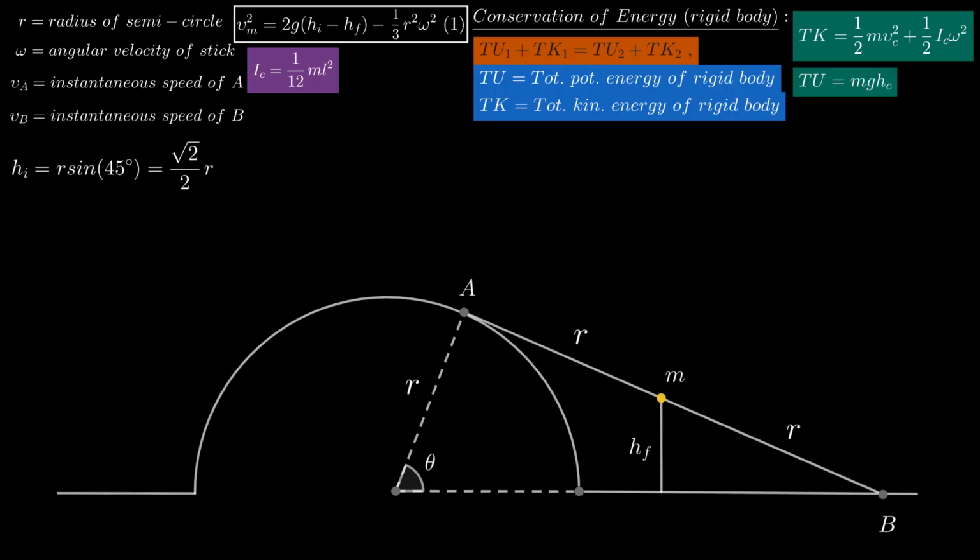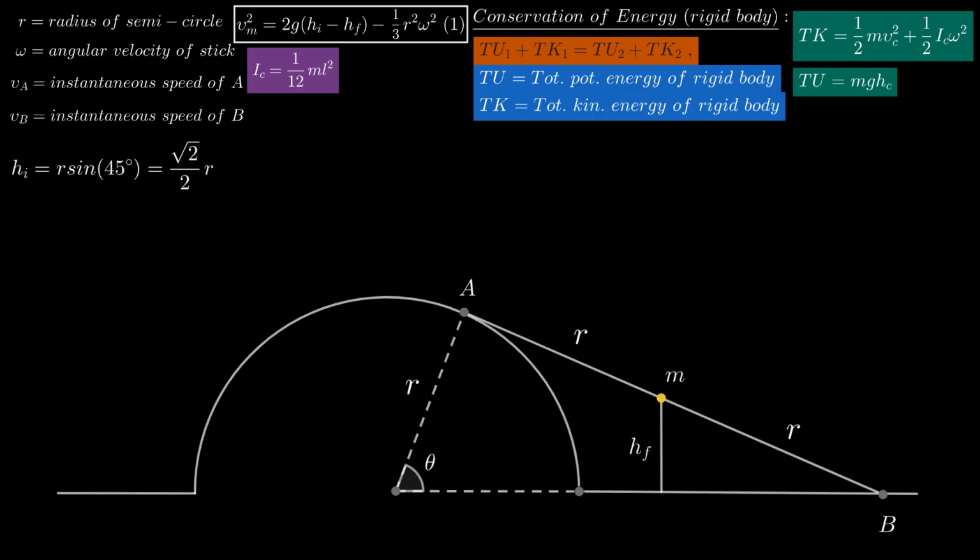But where does the particle A come into contact with the semi-cylinder? Here's the other tricky part of the problem. It's tempting to assume that it comes into contact at the same point that the midpoint came into contact with the semi-cylinder. That's not the case, my friends. As we've already seen, this stick is always tangent to the circle as it slides down the semicircle. So at the very moment that particle A touches the semicircle, the stick will be tangent to the circle.